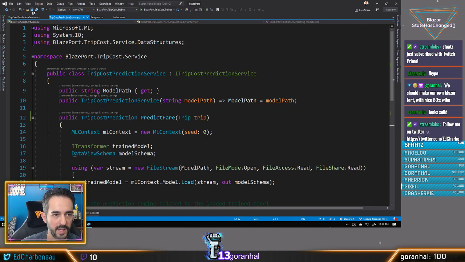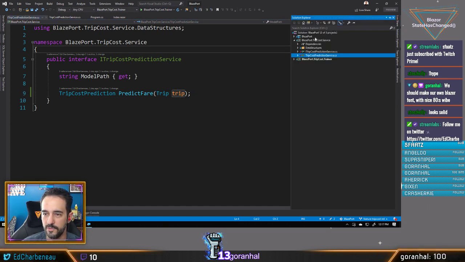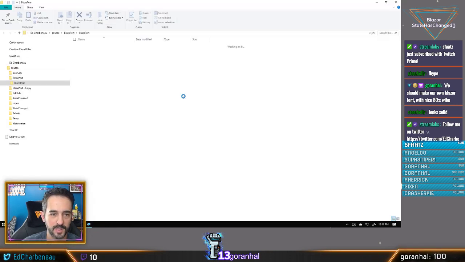And then once we had this all fixed up, I had a little GitHub issue with the project that we're working on. Let me pull up the folder for it. We'll do this in File Explorer.